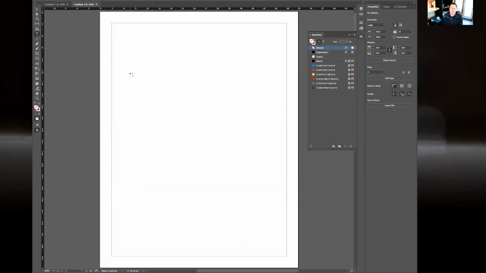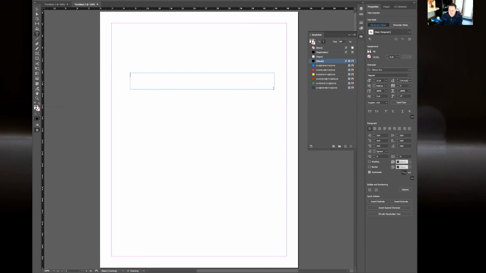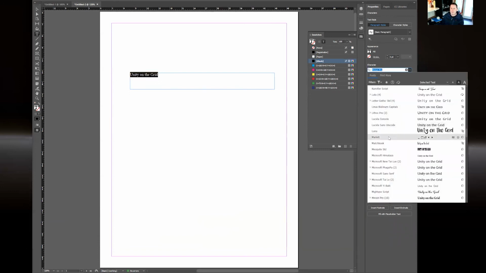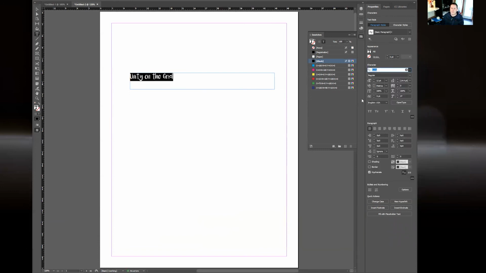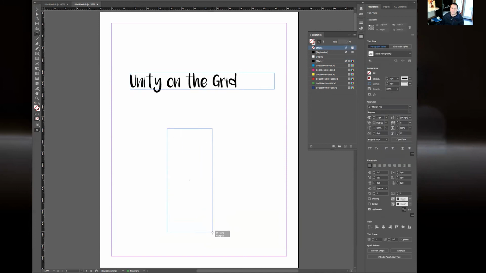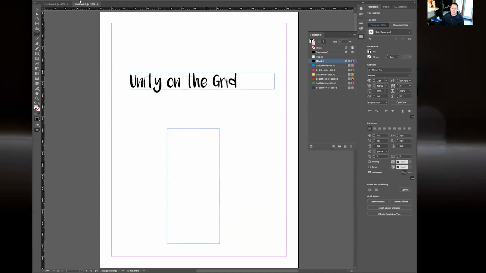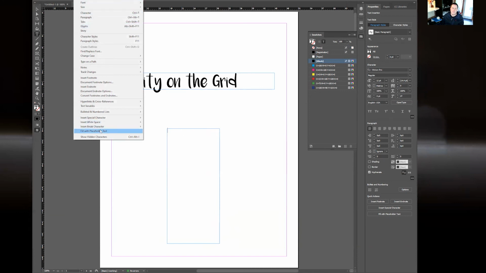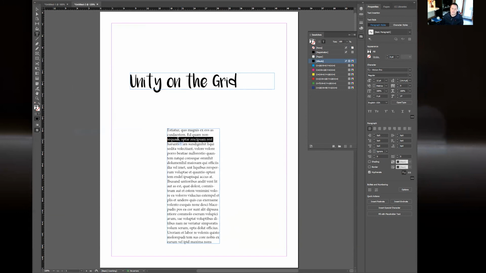And then I'm going to create a title, Unity on the Grid, and I'm going to change its font to something else, maybe Luna, which is a font I have. Create another text box, and I'm going to go up to Type, Fill with Placeholder Text.